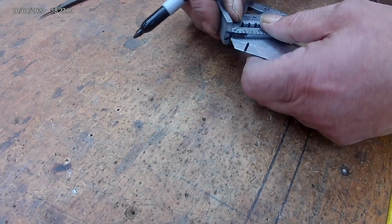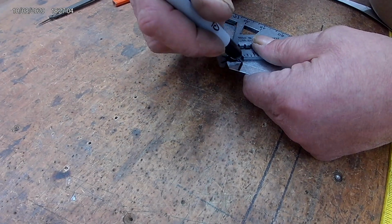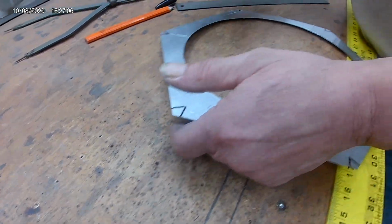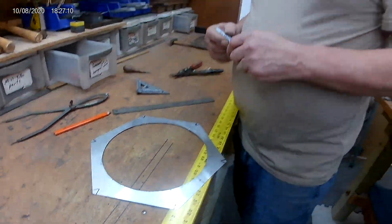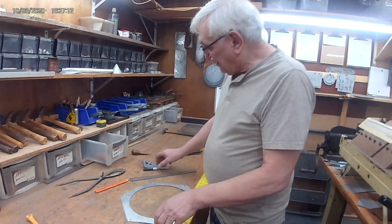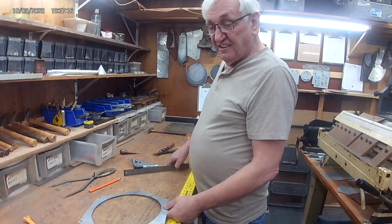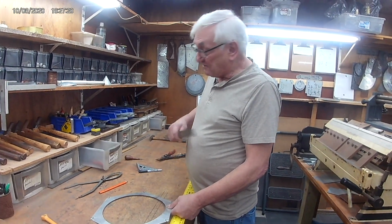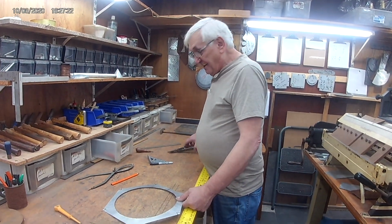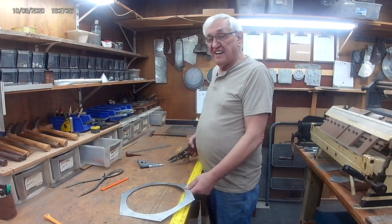I did reproduction 18th century tinware, what they call electroplated tinware. I call it the shiny tin. And the other tinsmiths are going to shake their head. Oh no, they're going to start yelling at me. Let me tell you, I have a lot of customers, and every customer that comes in to me, they say, I don't want that shiny tin stuff. And they call it shiny tin.